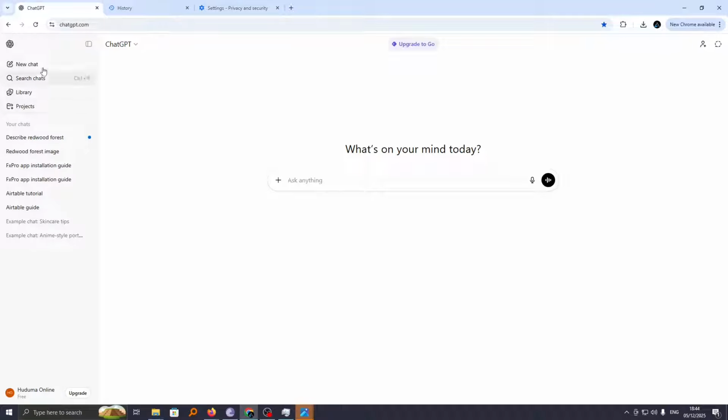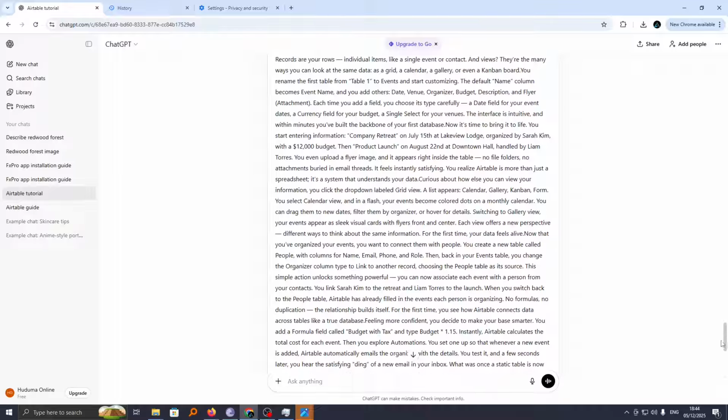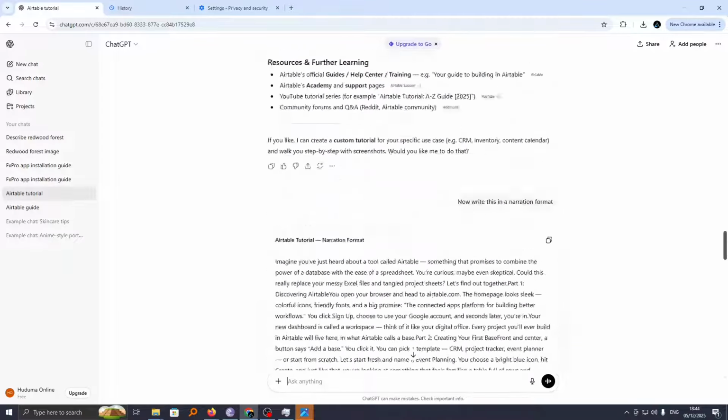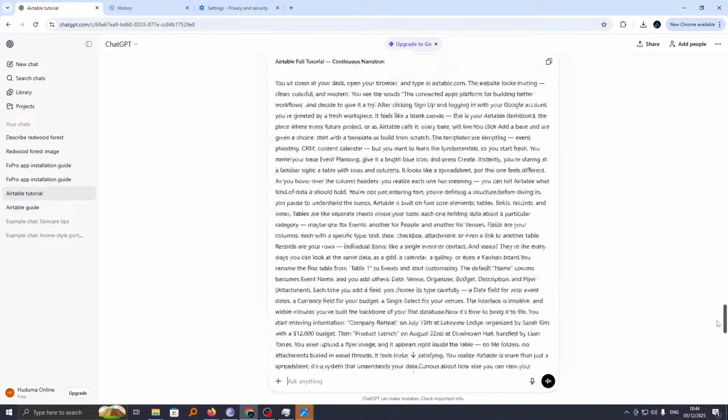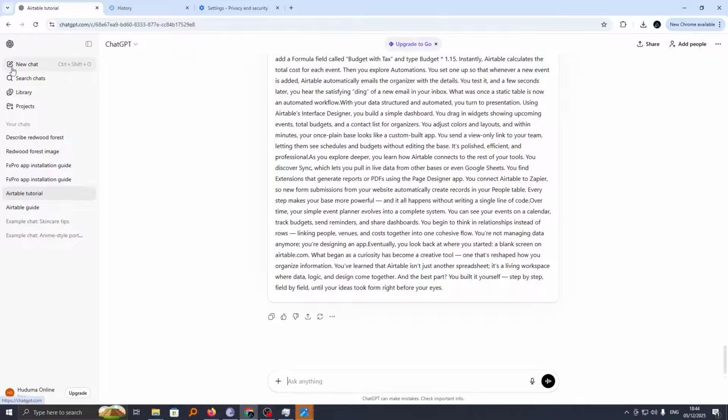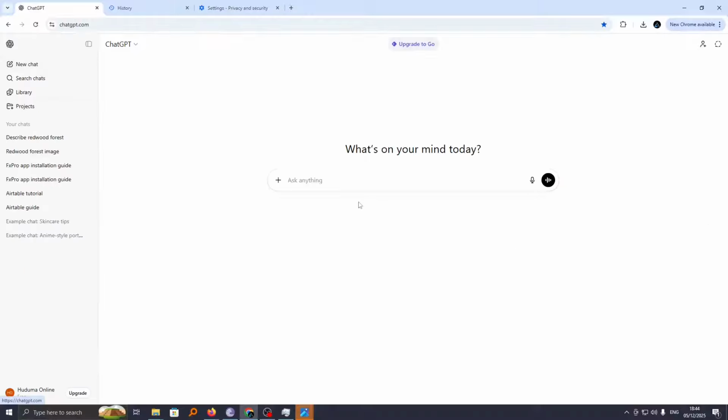Now, in the next step, go ahead and just start a new chat. One of the reasons why you might be getting this message is because you are on a thread that is quite long. It contains a lot of information. It is struggling to generate your new chats. So to fix this, just go ahead and click on new chat and then go ahead and paste your request and then generate. Now, in most cases, this should be able to fix your problem without any issue.